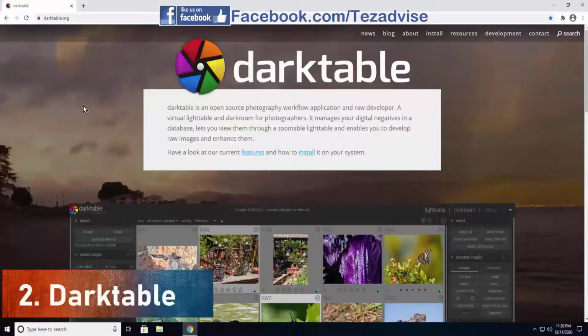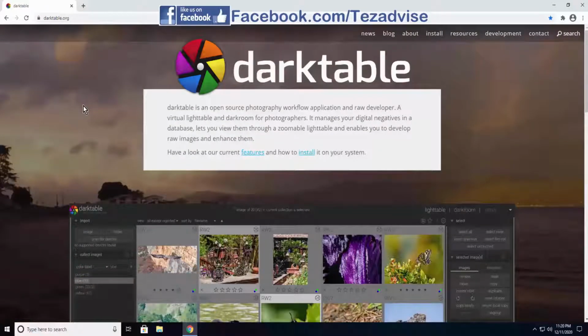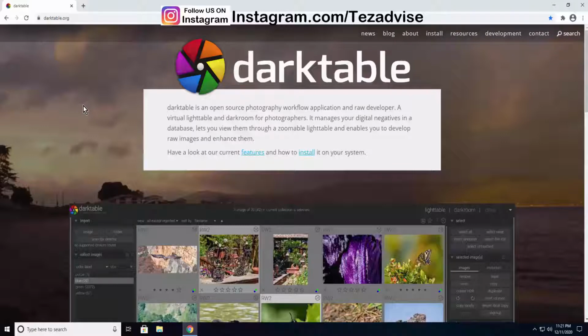Number 2. Darktable. Darktable is known as the alternative to Lightroom. If you do not know about it, then in simple words we can say it's a raw photo enhancer which improves the quality of your photo without destroying it. And as per the users, it gives you a variety of options to improve the look of the photo, as you want your photo to look like it was clicked with an expensive camera.